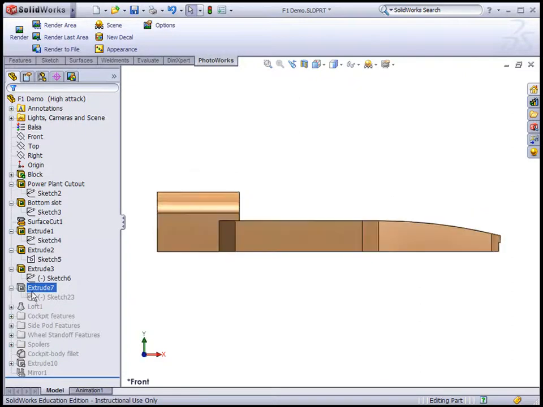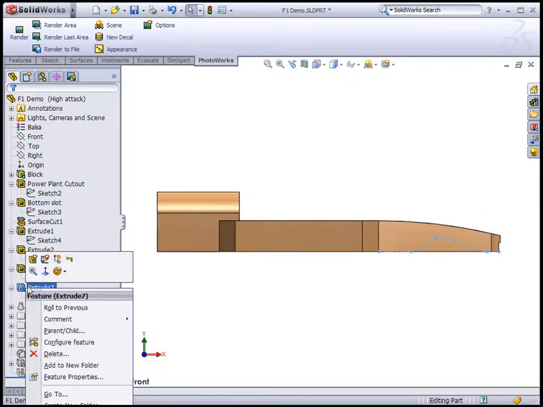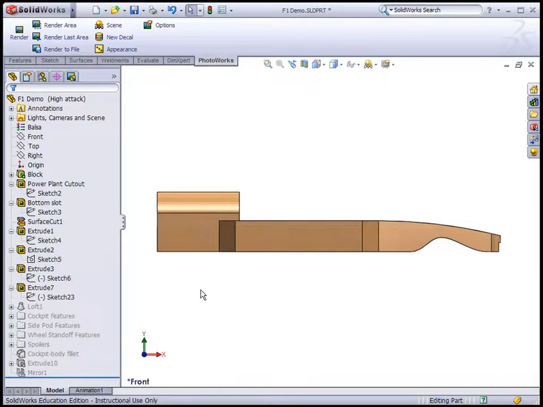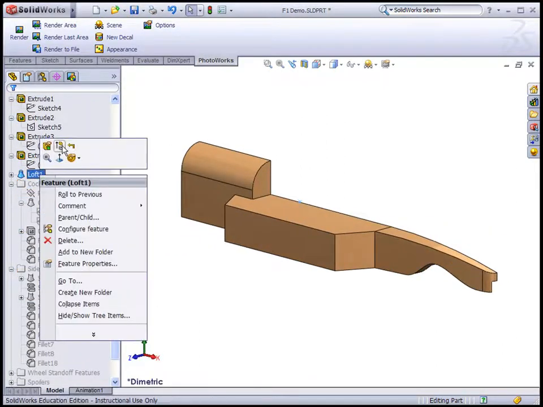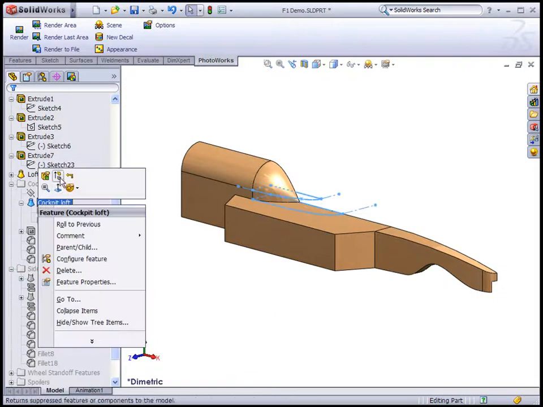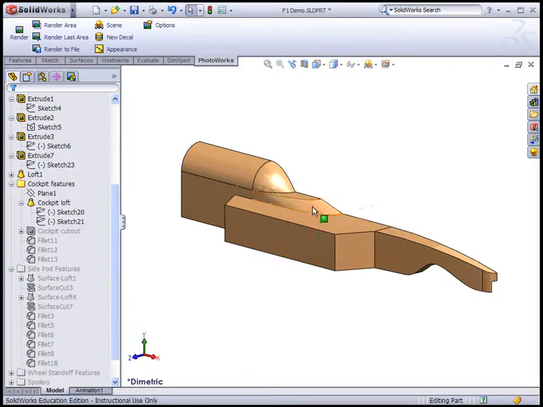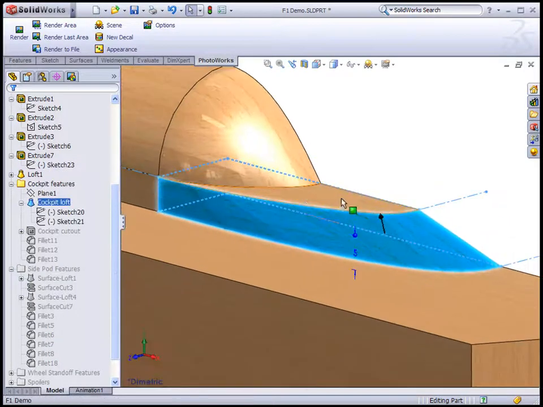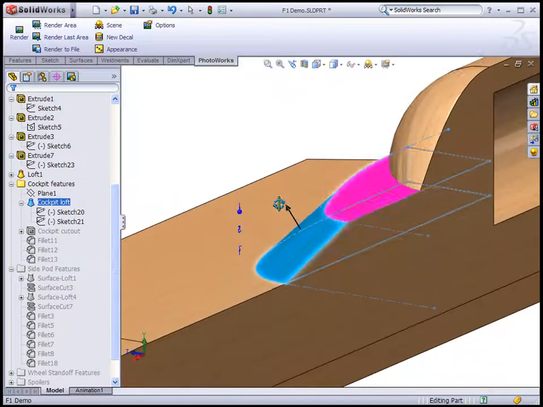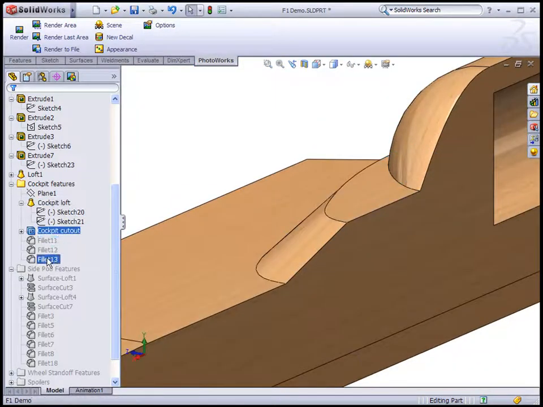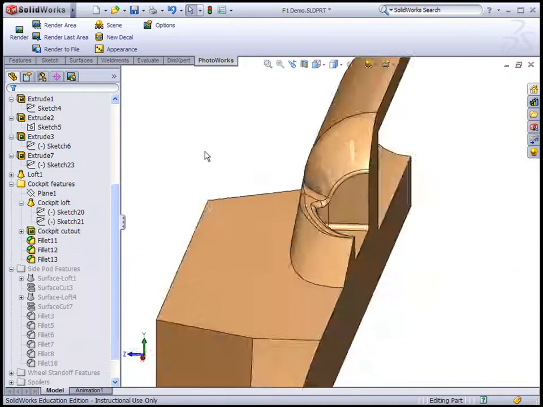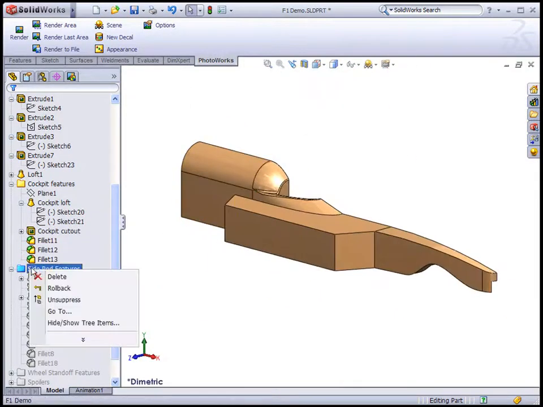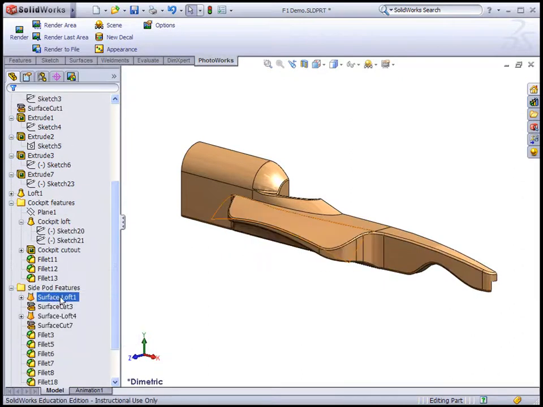SolidWorks also gives us advanced lofting and surfacing tools to turn a basic design into something more visually appealing. We can use lofting to create shapes that would not be possible to make using a single two-dimensional sketch. To complete the cockpit of the car, we'll also use a cut and some fillets to blend all the design features together smoothly. And with a comprehensive tool set for creating advanced freeform surfaces, SolidWorks makes even designing the complex shape of the side pod very easy.